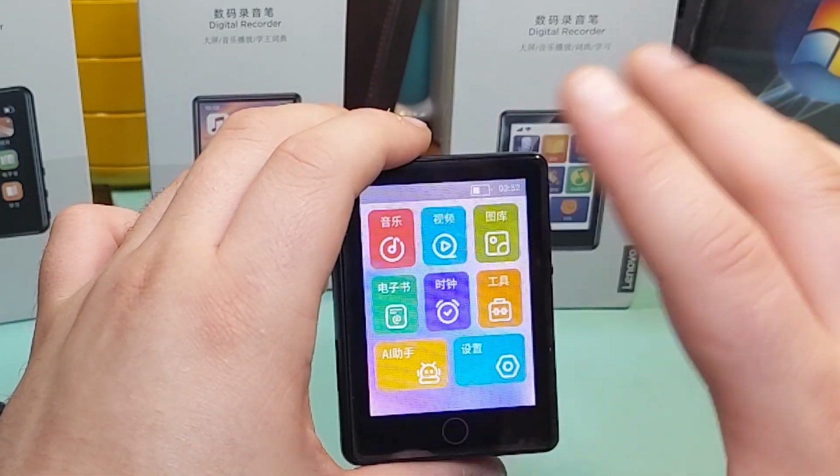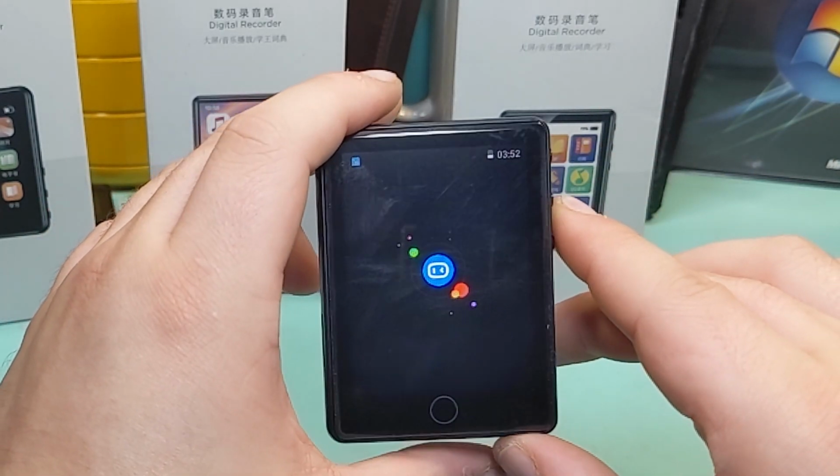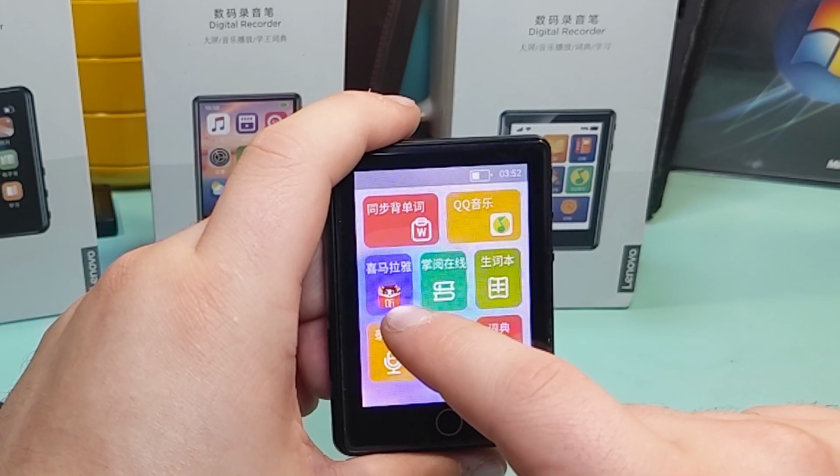But at least most icons are discernible. Not all though. Like, I don't know what this robot is, and it's one of the connected apps, so that needs Wi-Fi. And then you have this little one. I don't know what that is.